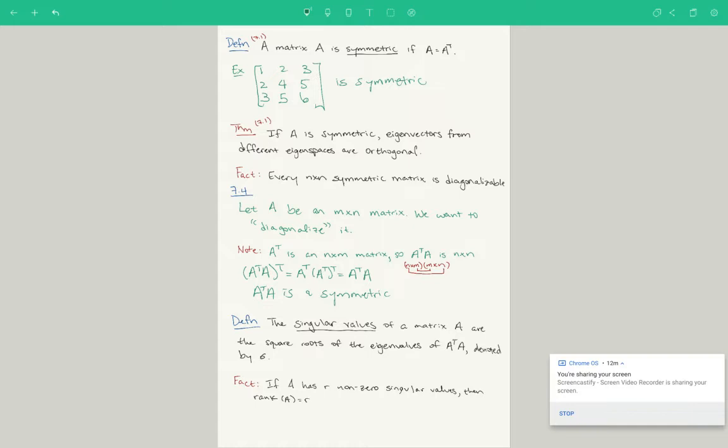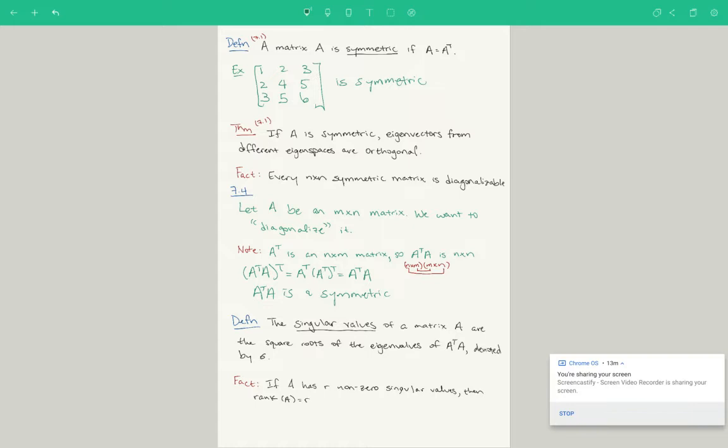So the singular values of a matrix A are the square roots of the eigenvalues of that product A transpose times A, and they're denoted by sigma. Our eigenvalues are traditionally denoted by lambda, our singular values are denoted by sigma. And if you think of A transpose A as a form of squaring A, then it makes sense that if we look at the eigenvalues of quote unquote A squared, then the singular values, the corollary to that for A, would be the square root of those eigenvalues.